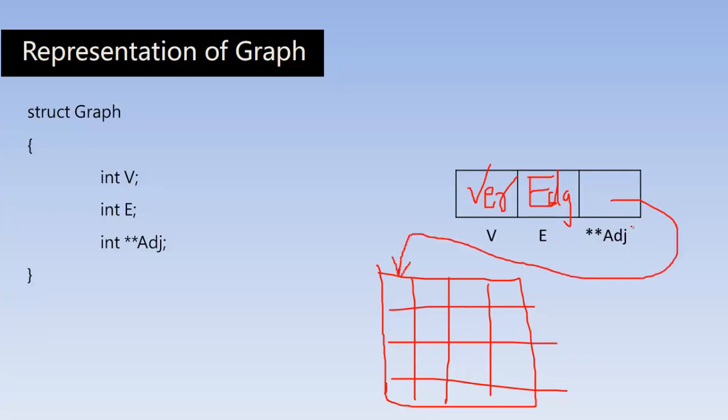So that is why I've declared this as a double pointer. So this will point to the array. If you want to point to any cell in the two-dimensional array, that must be the double pointer. Okay, so here is the code. I'm using the adjacency matrix of graph function. This is the function name, and this is going to return the address of the structure graph, right?